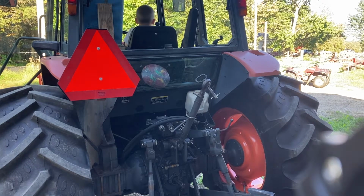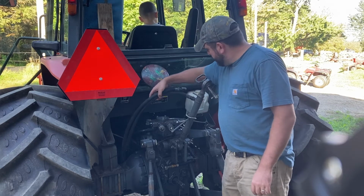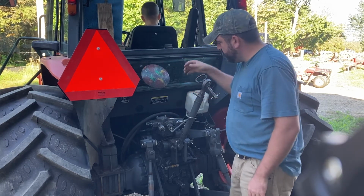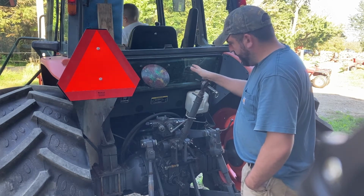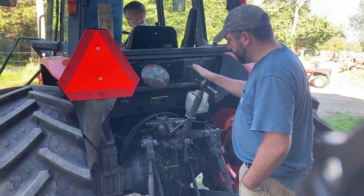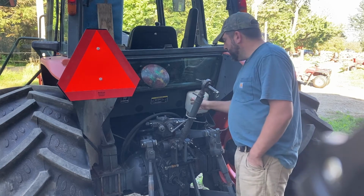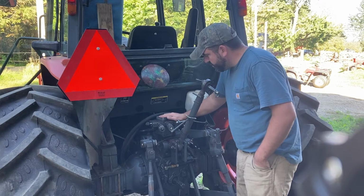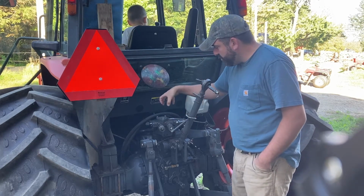Working on the second set remote kit for an M6800 Kubota, which is basically an old school 1 series back version of the M7040, and it's pretty much M6800, M7040 to the M7060, which is what's currently made. They're very, very similar. So all we're working on is taking this top plate off from the remote set. We're going to add another valve in between and then put this top plate back on.